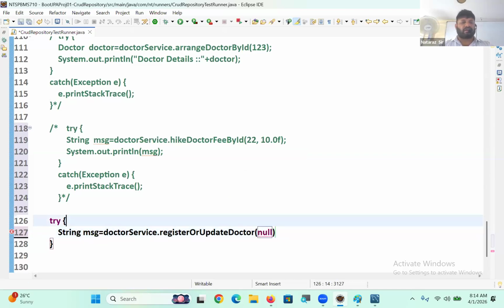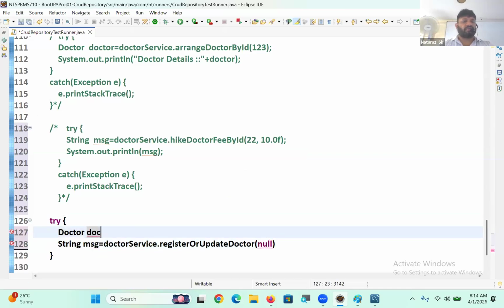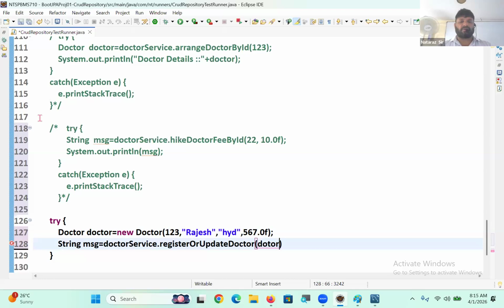So I have to pass a doctor object over here. Doctor is equal to new Doctor of 123, Rajesh, Hyderabad. I created one doctor object. I am passing this. Do you have 123 doctor in our list?